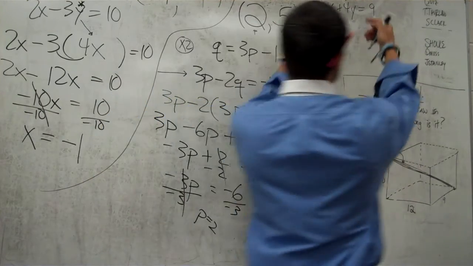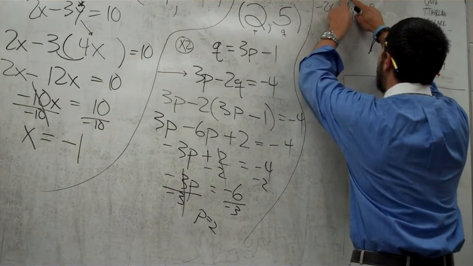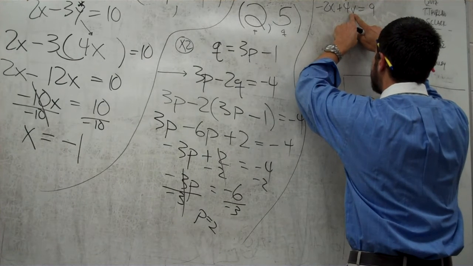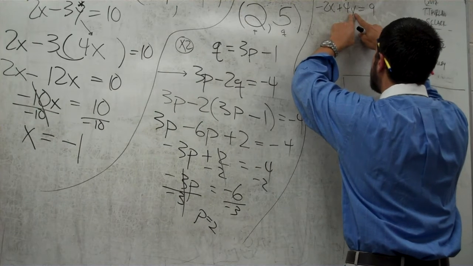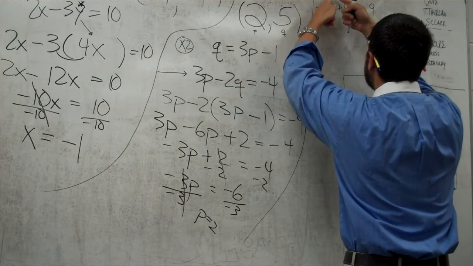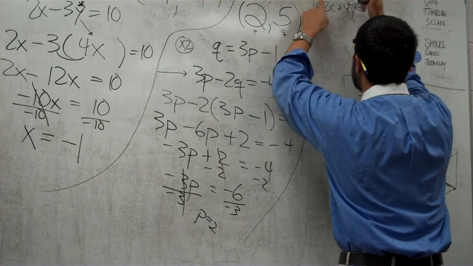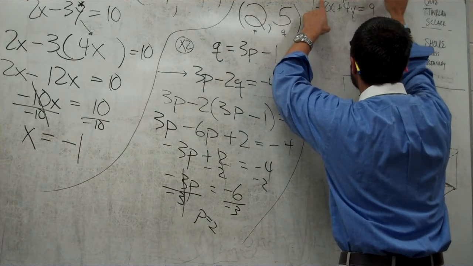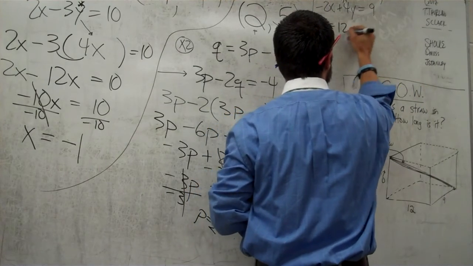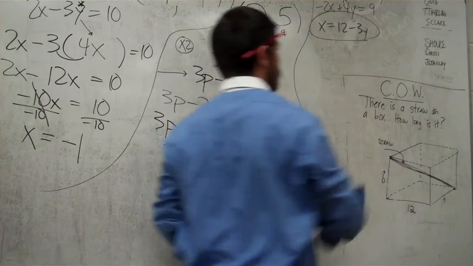Right? Here, if you're going to get this y by itself, you're going to be dividing by 3 and you're going to have thirds. If you're going to get this y by itself, you're going to be dividing by 4 and you're going to have fractions or fourths. Here you're going to have halves. That's not good. Here you have one thing to do. Get this x by itself by subtracting 3y from both sides. Okay? So my new equation, x equals 12 minus 3y. There it is.